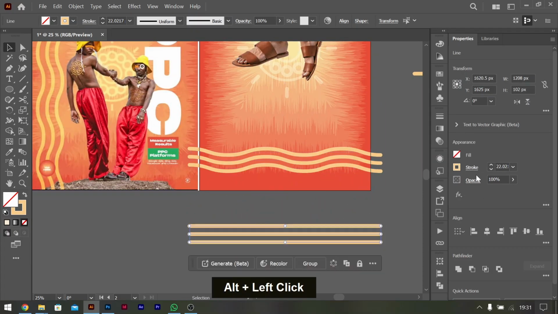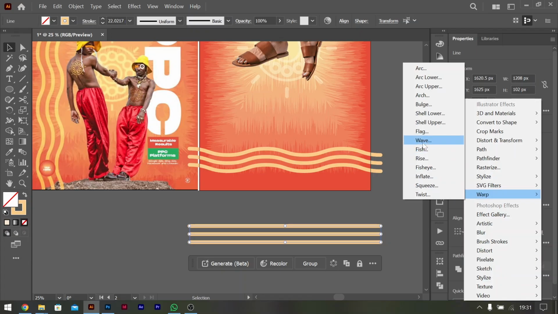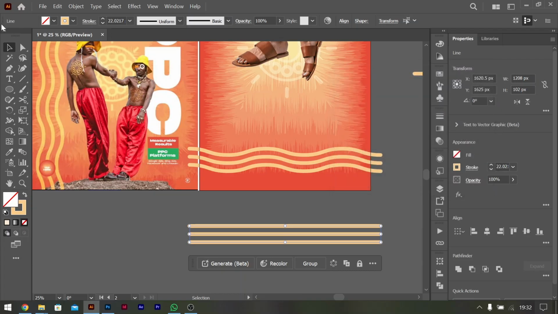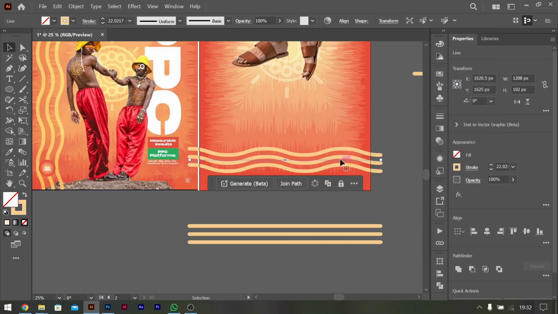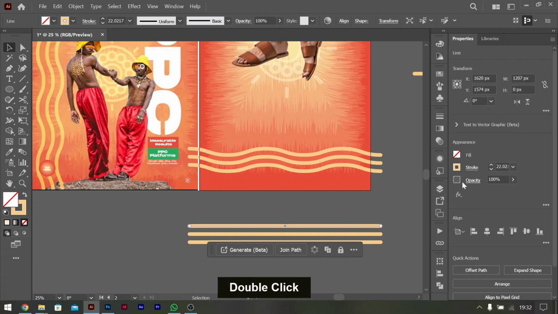Let's cancel this. We go into effect. Remember, I can also use effect here. When you see this FX, it's effects tool. We could go into warp, we could go into waves, and then we could increase the waves. Sorry, that is for vertical. Oh, it doesn't apply on strokes. Yes, sorry, I forgot about that. It doesn't apply on strokes, so you just stick to your zigzag that applies on strokes. You could group them afterwards and stuff like that.